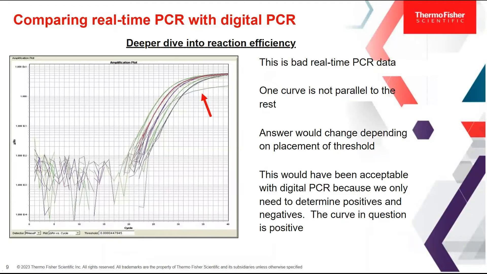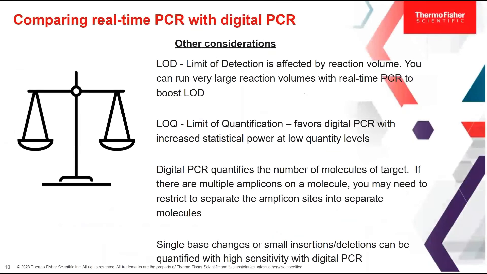With digital PCR, the only thing we ask in each sub-reaction is just: is it positive or negative? So if that crossing curve had been a digital PCR reaction chamber, it would have been perfectly fine because it's still positive. That's what makes digital PCR so tolerant of inhibitors or efficiency problems — we just need enough efficiency to produce a positive when the target is present. Real-time has a great limit of detection; you could put a lot of volume into a real-time reaction — even 100 microliters — to boost your limit of detection. So limit of detection tends to favor real-time PCR, while limit of quantification favors digital PCR.